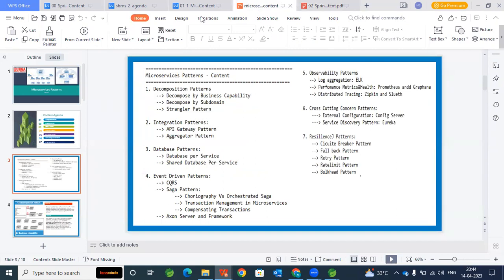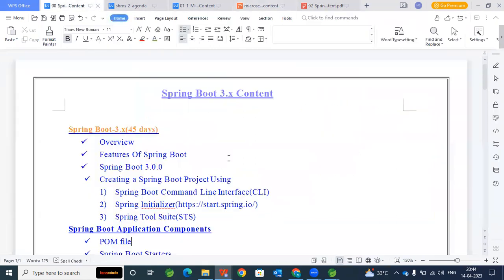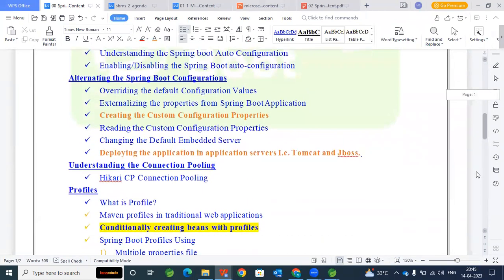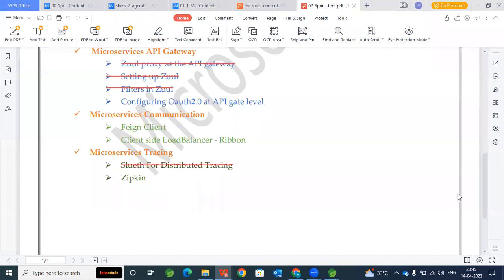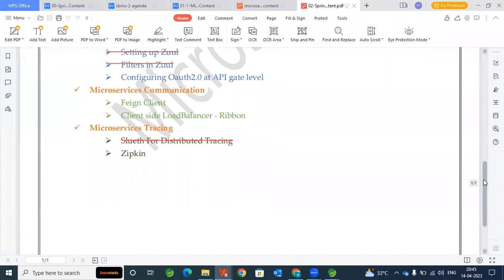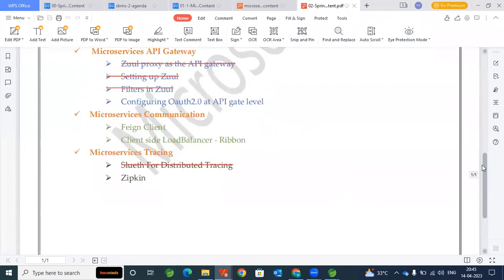Where have you heard it? In the Spring Boot course content, I have mentioned production-grade metrics. There I mentioned Micrometer. So this Micrometer is extensively used by Spring Boot 3.x to trace the microservices.